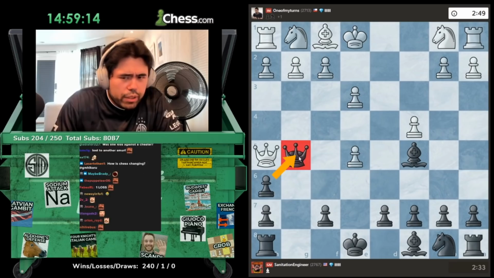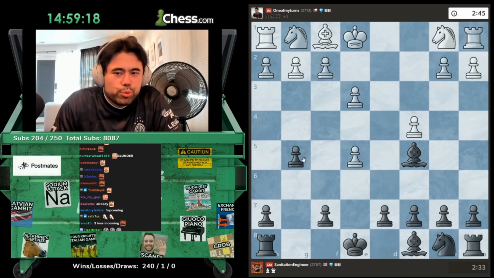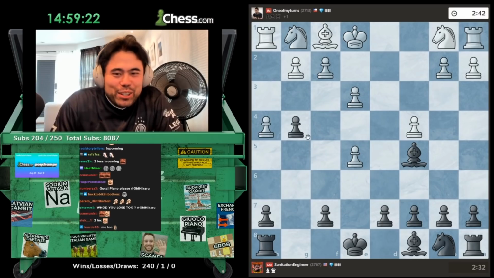Let's go Queen G5. I will just take this pawn. Who did I lose to? I lost to a 2500 Russian ranked player. It happens. Yeah, now I'm feeling all nervous to reform.